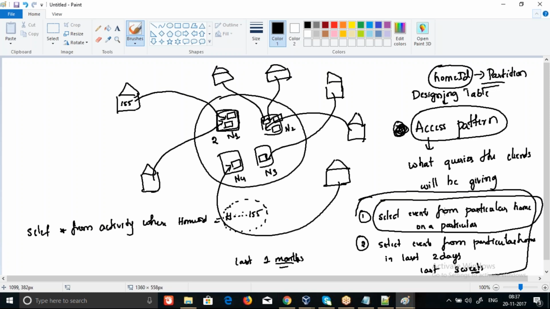So you will usually give the queries on that particular home, in which case you want to have all the rows for that query available on a single system, not on different systems. Based on that, you choose your partition key. So I hope you got the idea of how you choose the partition key.